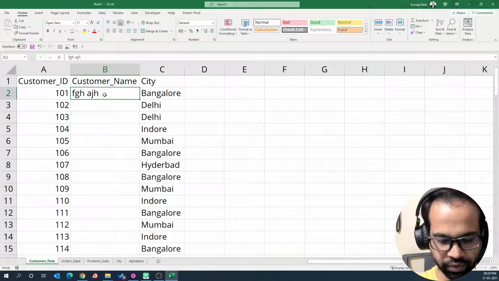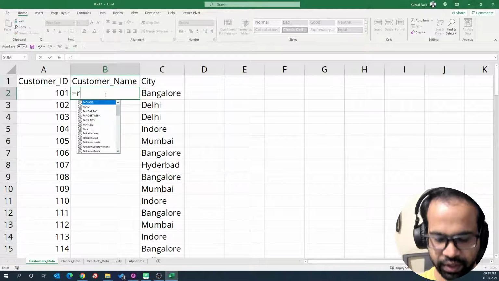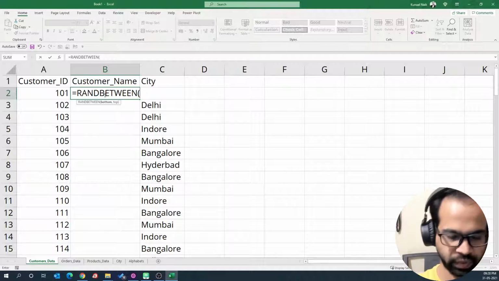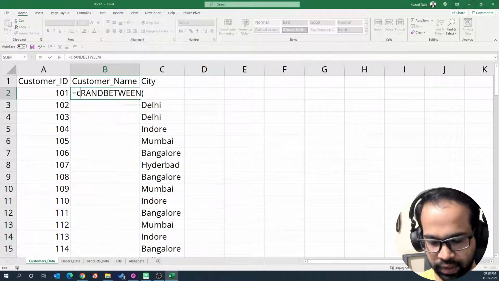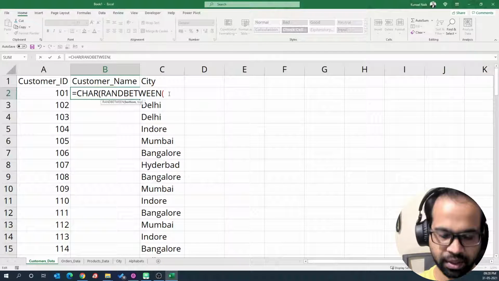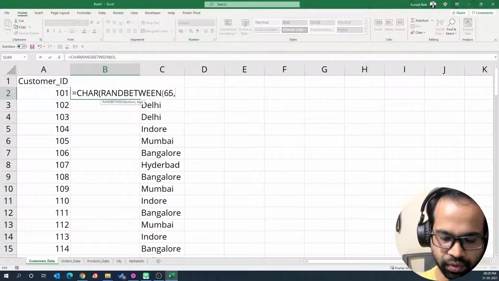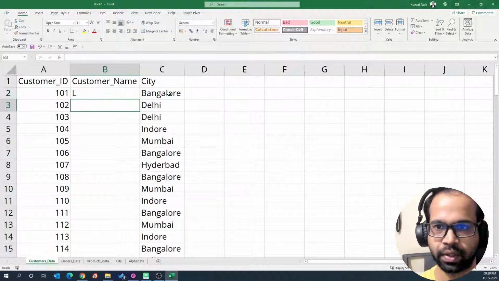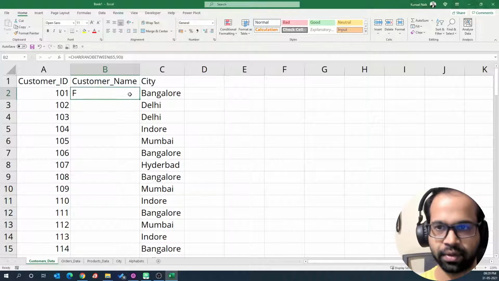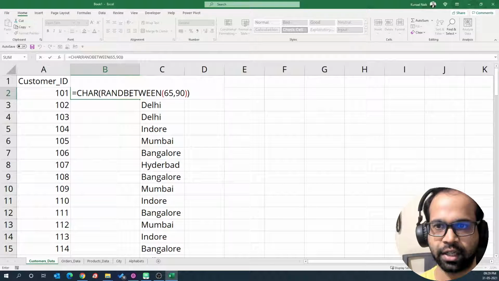So what I will do is I will say, okay, random between, so I'm going to say character of a random between 65 to 90. So what this does, it randomly creates a character.